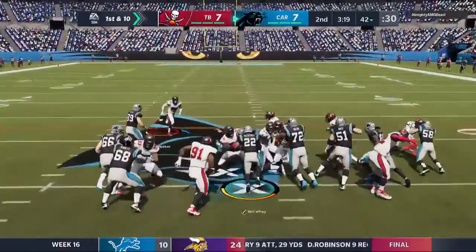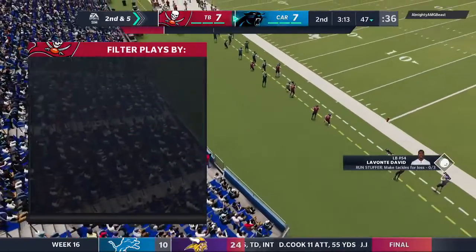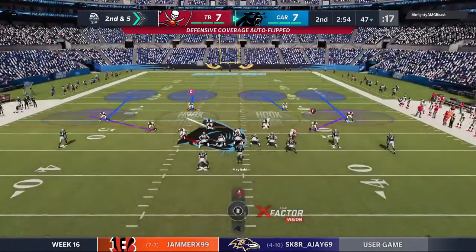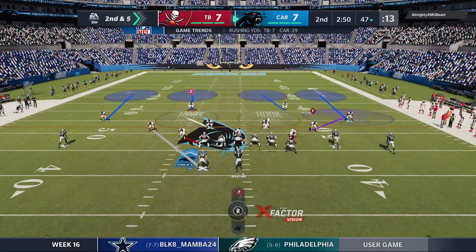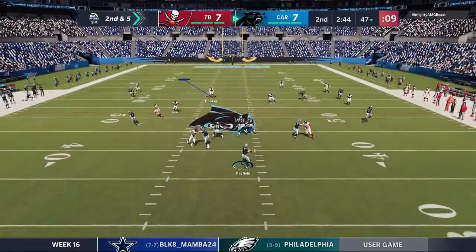The drive begins with a run by McCaffrey, and able to work about 5 yards out of this as he's taken down up near the 47. Brandon, 5 yards on that run. Let's get back to the huddle. You spend time with your offensive line and give them credit. Hard to move those 300-plus pounders at the line of scrimmage, and they did for a significant chunk of yardage.